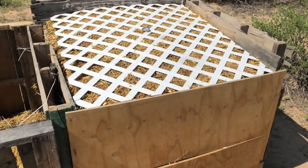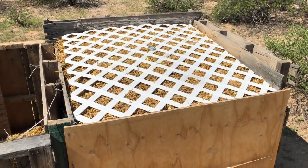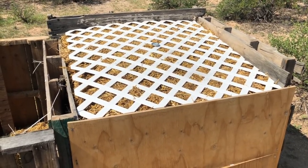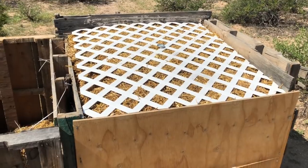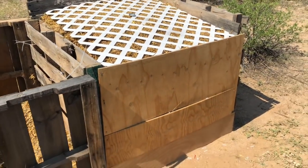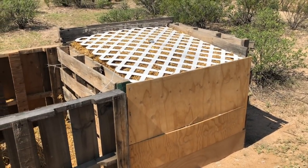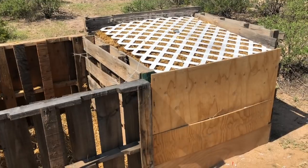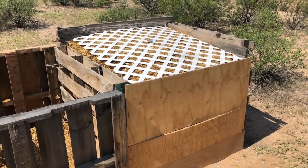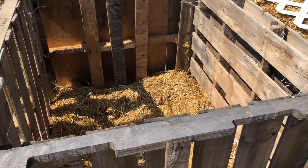I think we emptied probably a total of like 4 times. I think we averaged maybe once a month or so. I'd have to go back and look, but I think that's about 4 times of 6 to 8 buckets that filled that whole bin. Took roughly about 4 months. Like I said, I think we've been out here about 5, but I don't think we got this started till about a month in. So I think about 4 months filled up this. So hopefully that means we'll have another 4 months here.